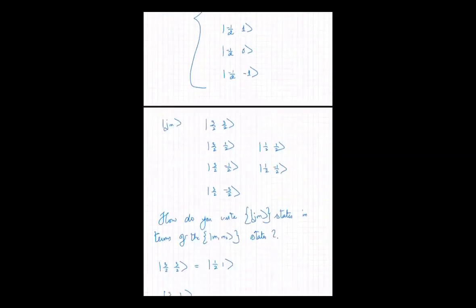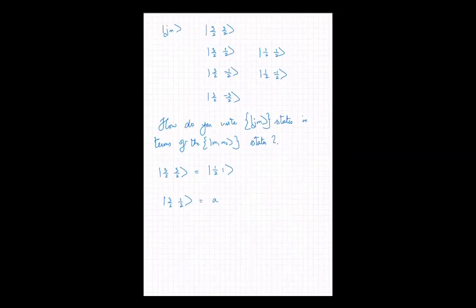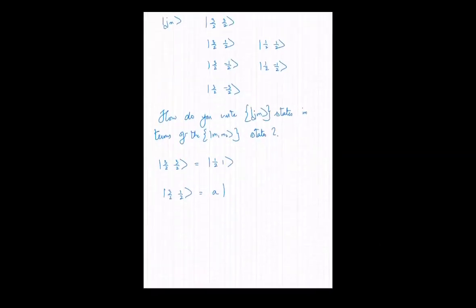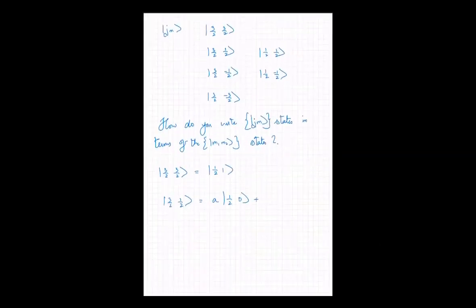Before you actually do this, you know roughly that this has to be written as a linear combination of the two states: a times 1/2, 0 plus b times minus 1/2, 1. So we need to have a procedure by which we can determine what this a and b are. Is the question clear? If there are any questions, please stop and ask. I'll pull up the chat window here in case someone wants to write down their questions.